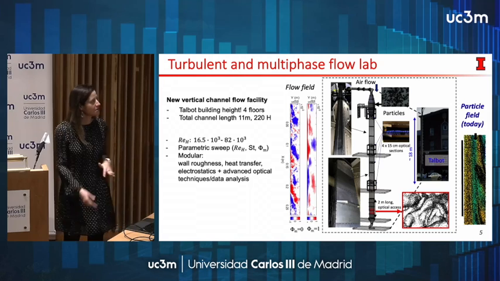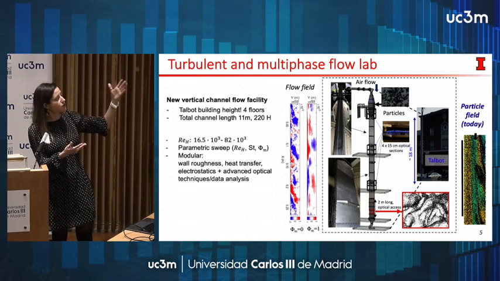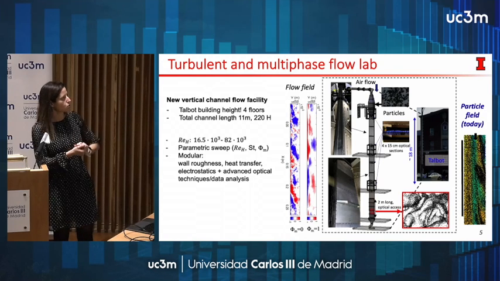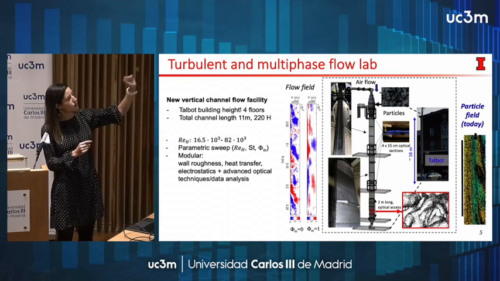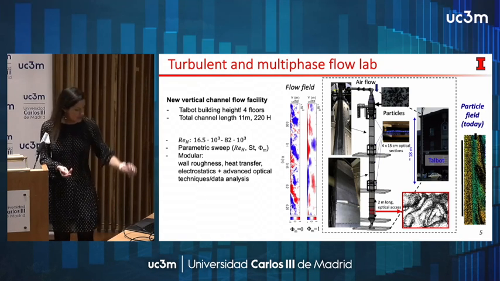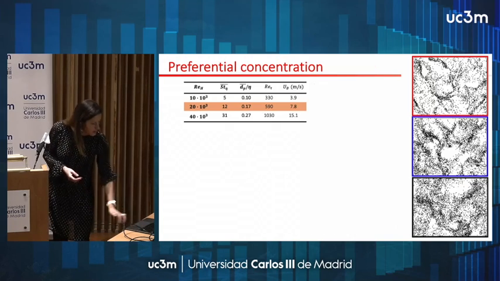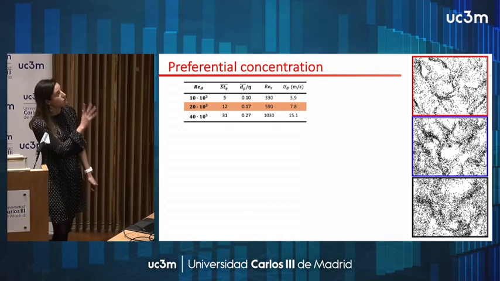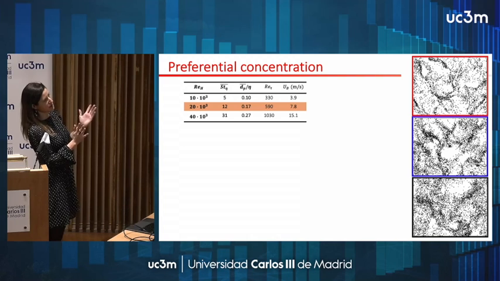It has just recently been built, but this is the type of wind tunnel that we use to study these particle-laden flows canonically. We can look into modulation of the turbulence, which is on the left, or the structures of the particles and how they evolve, which is what we are going to be talking about today. So first, let me show you these 3 images. Those are one image of particles for 3 different cases.